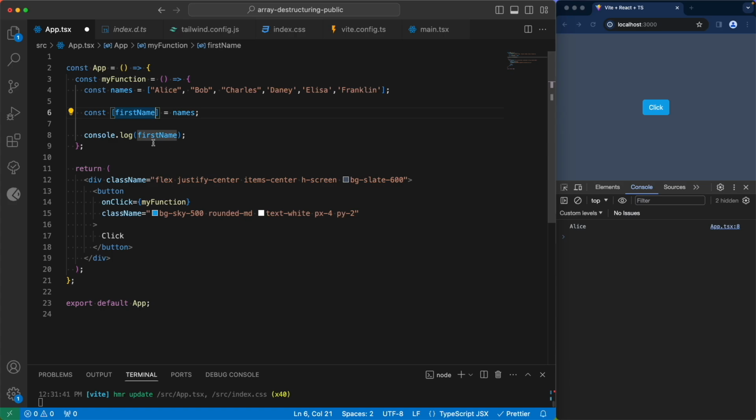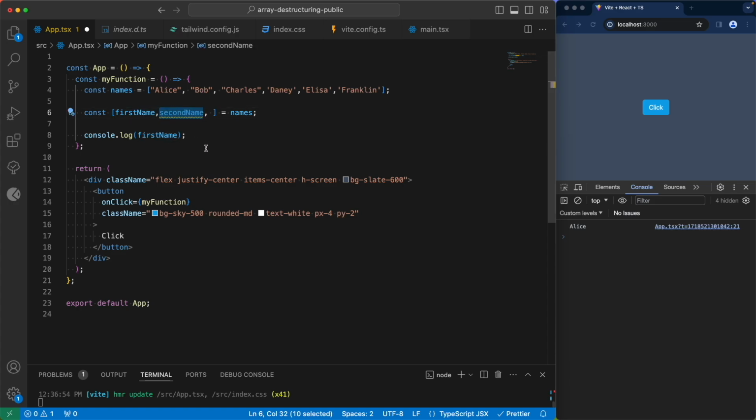With the previous knowledge, we know how to extract the values at index 0 and at index 1. With this syntax, we extract the value present at index 0. Similarly, to extract the value present at the next index, we can create another variable called the second name. Now we are able to extract the values at index 0 and 1 and assign them to individual variables.